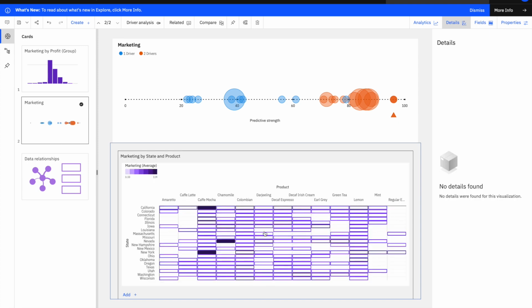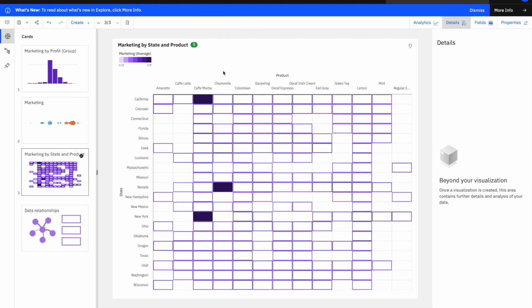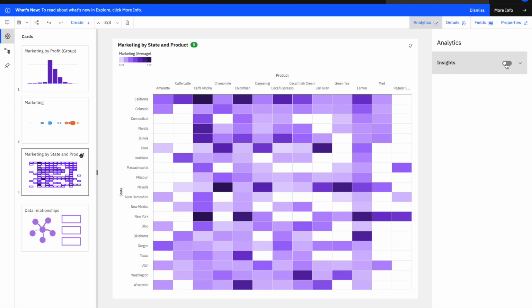So since we want to provide the strongest correlation, we're going to click the first one. And what this is going to show is a heat map, and it's going to show a predictive strength index. For this, we want to click on the heat map, which is more effective in showing our key correlation. And as you can see here, we have the 3 key ones that stand out the most from our data. But since we want to see more correlations between the states and the type of product that we have, we're going to click here, and we're going to turn insights off so that it can highlight other key factors.